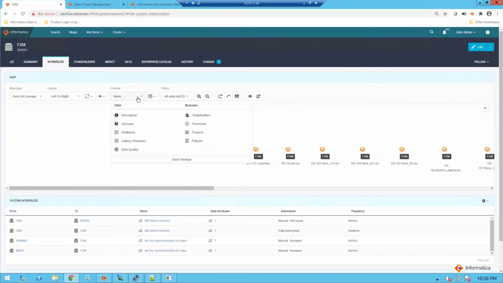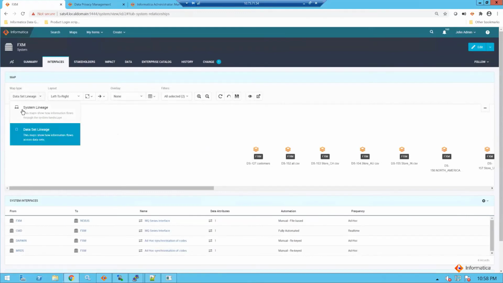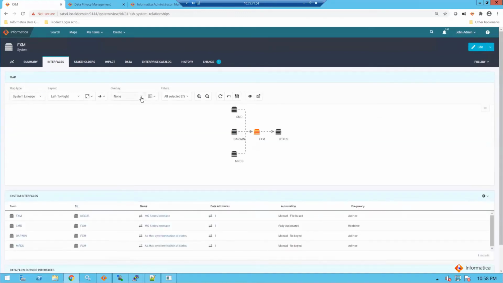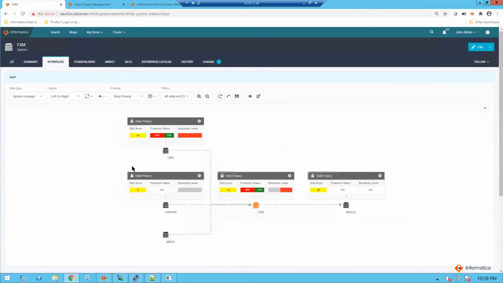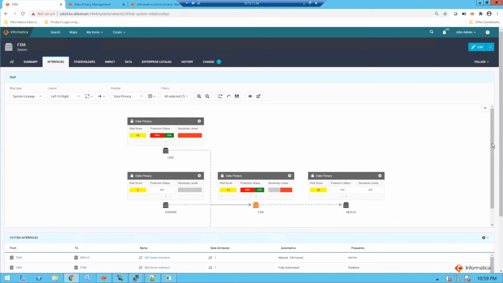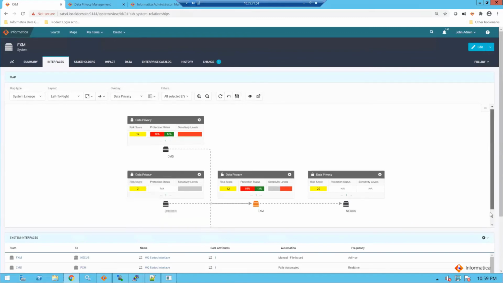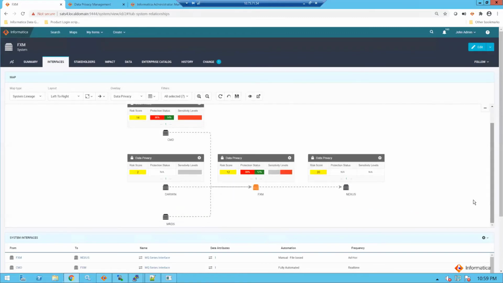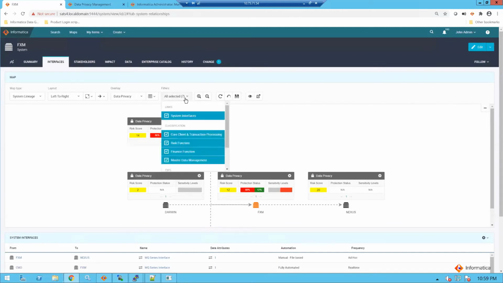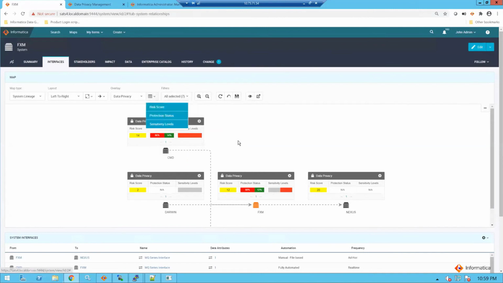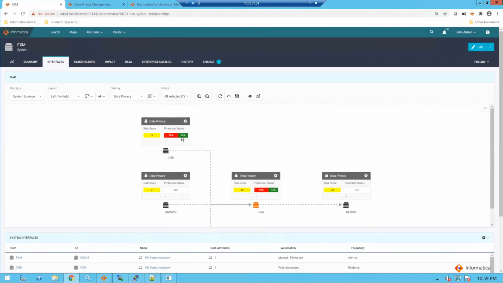Then in the system lineage, we can again overlay the privacy overlay, like the data quality overlay, and we can see the risk score and protection status as well as the severity level for each system. And we can hide or show more fields or fewer fields as required.